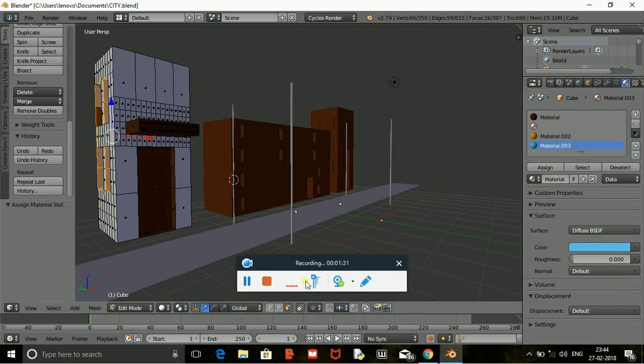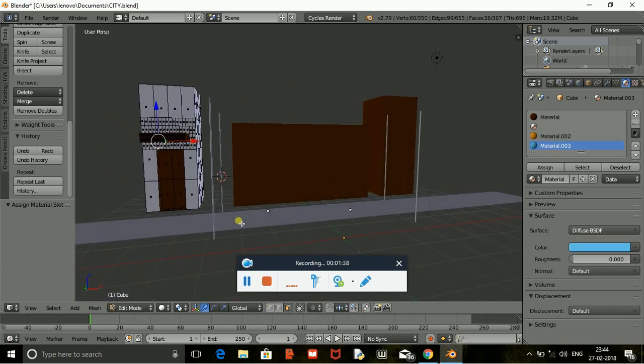Select assign. The color has been assigned to the building 1. Now let us repeat the same procedure to the building 2 as well as building 3.